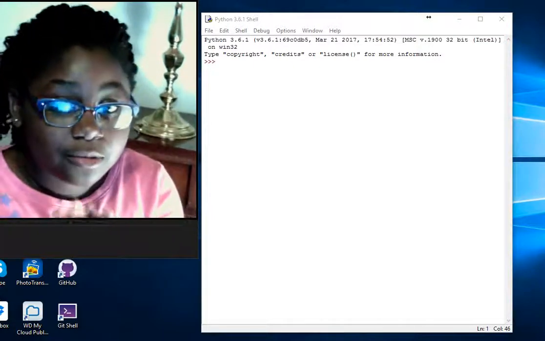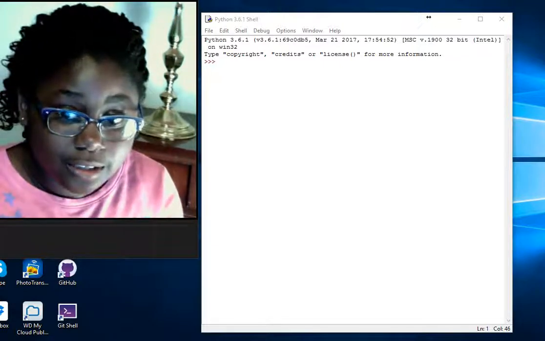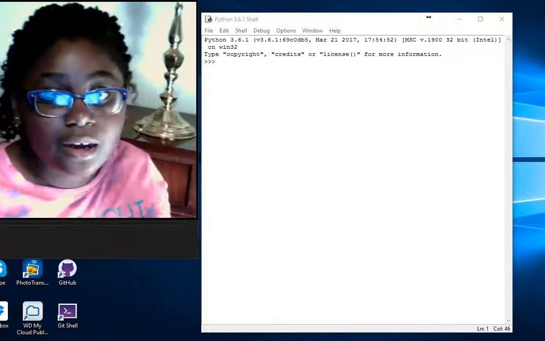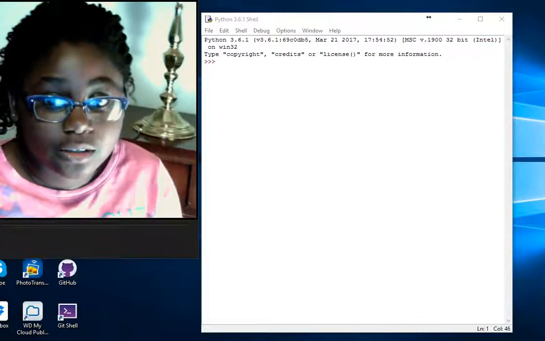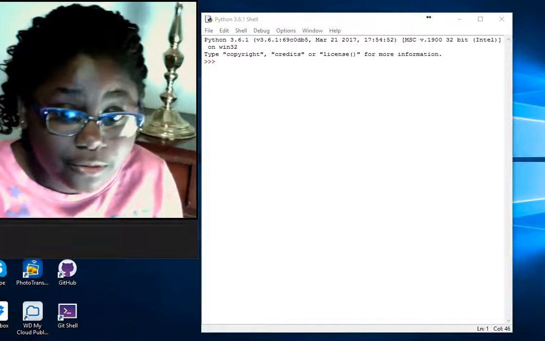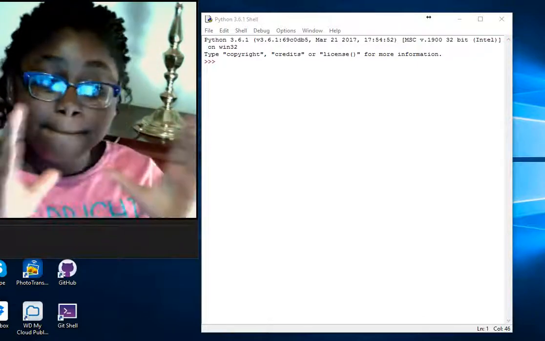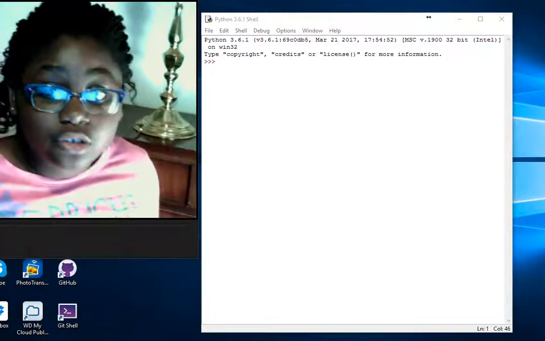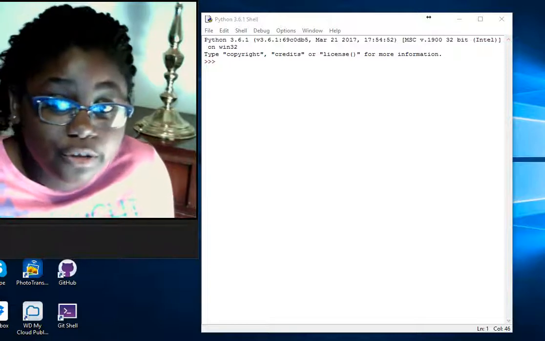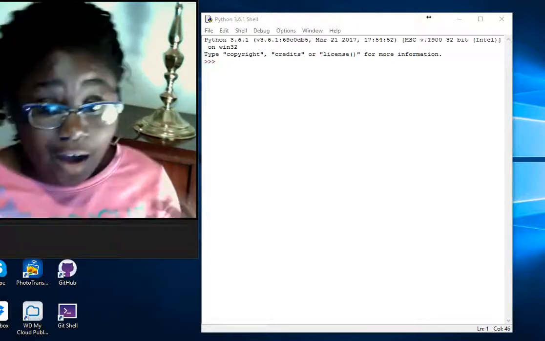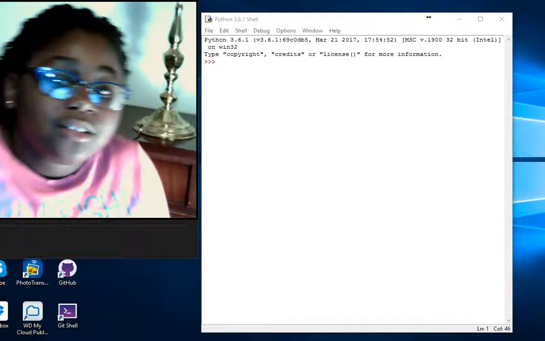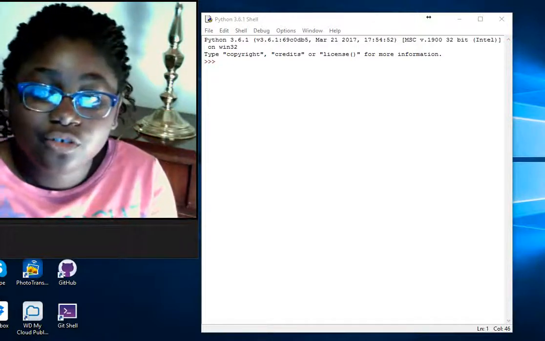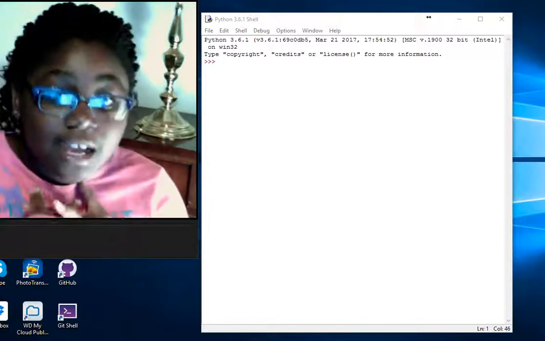A variable is what we're going to be learning about today. Last time we learned how to print anything you want, but today it's variables. A variable is like a box in a computer's memory where you can store a value you don't want the computer to forget or mix up with other values. When you store a value in a variable, the entire line of instructions is called an assignment statement.